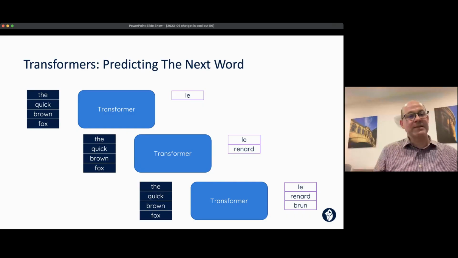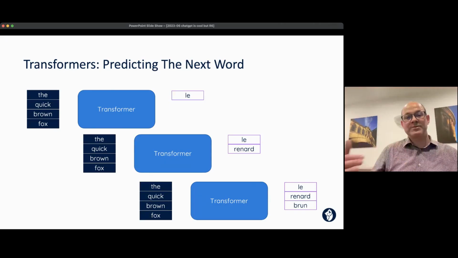Now, you can see that we've broken down the input into words. Now, in large language models, they're actually called tokens, and a token is roughly analogous to a word. Not exactly, but close enough for us to be able to describe it. And essentially, you're asking, so what's the next token that should come in this sequence? And the transformer then feeds that token back into itself.